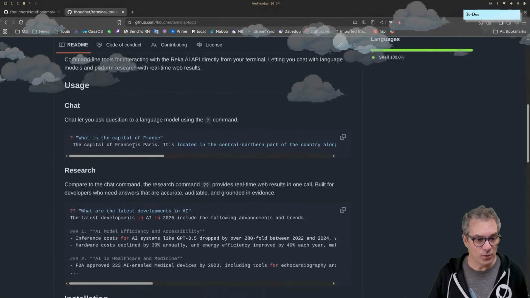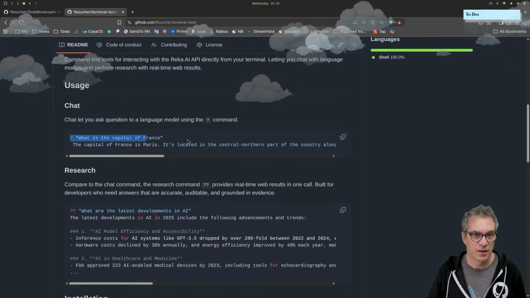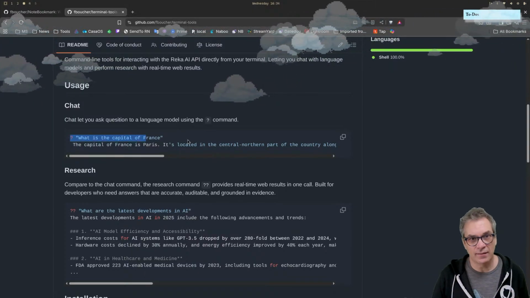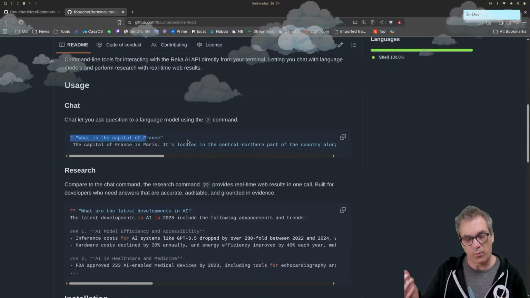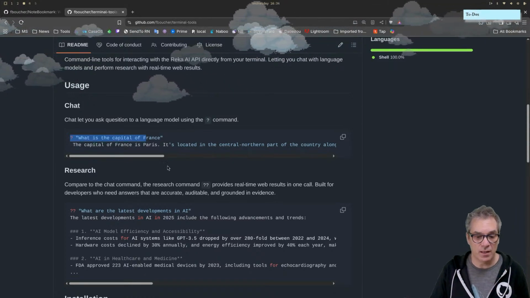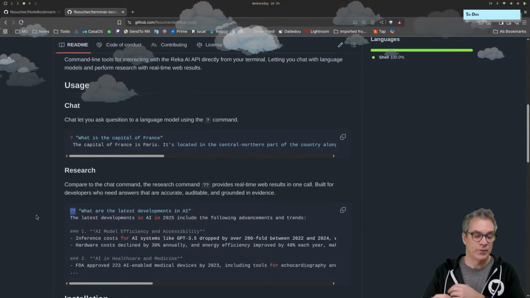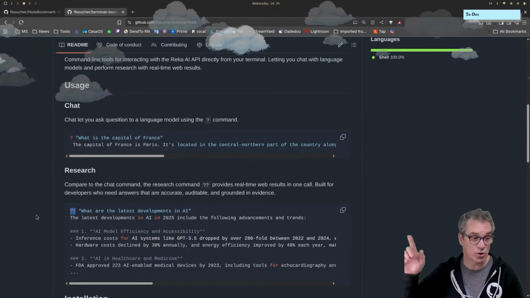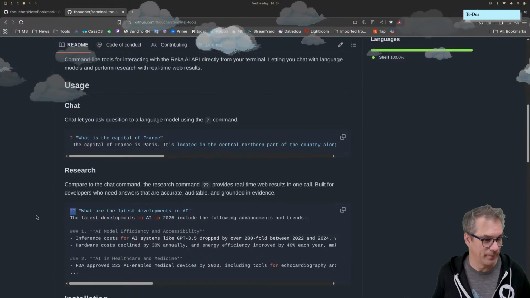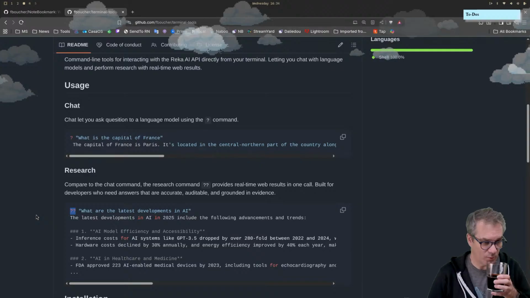You go exclamation point, interrogation point, and you ask your questions, and then you're just asking AI, and it will reply in the terminal. You don't have to do anything. If you do the question mark, then it will go search the web. So that's what I was working on. That's cool, right?